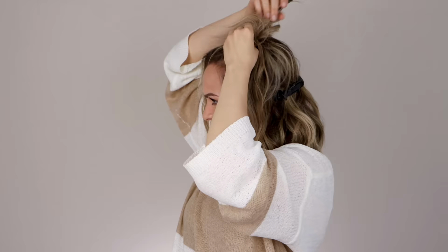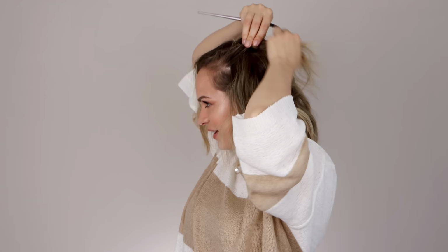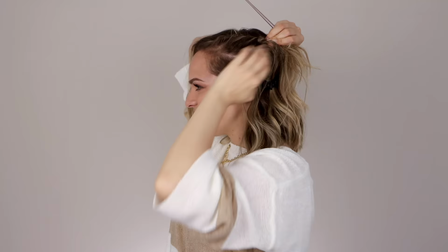Would I ever do this on a client? No. Did it work on me? Mostly. Oh, that's really funny. Okay, so it kind of worked. I'm gonna say no. Okay, let's do it with an actual braid now.